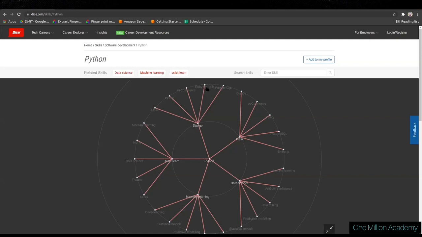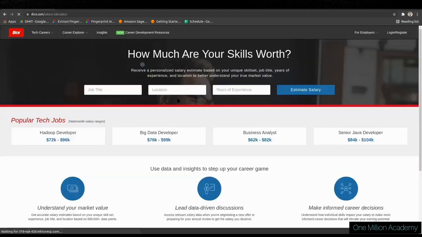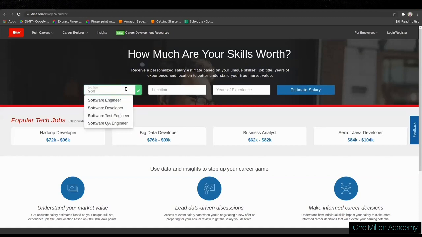But the most important reason why we are learning Python is because we are getting paid, right? We are getting paid a huge amount. So let's see how much salary we get if we choose Python. There is a salary predictor with their own model. We'll just use it. Let's use software developer, California as the location, and let's assume that 1 year of experience is enough for us. Now let's estimate how much you will get as a software developer.